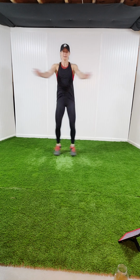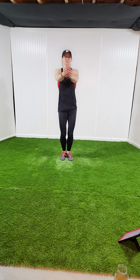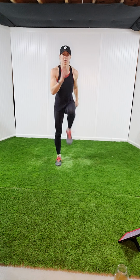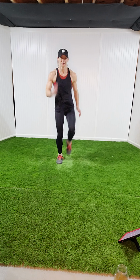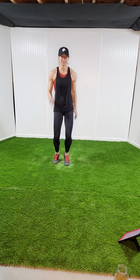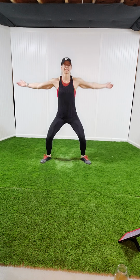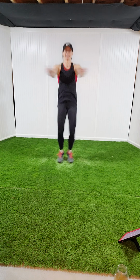Almost there. High march right here. Or add a little hop for a high skip. Drive that knee up. Seal jack's coming up. Right now, let's go. 20 seconds, 10 seconds.